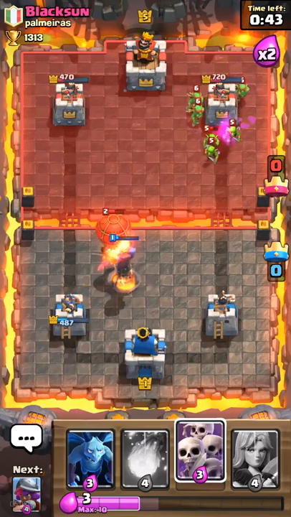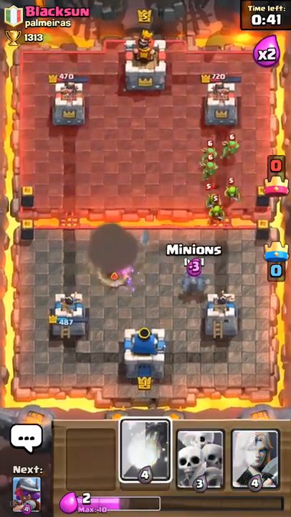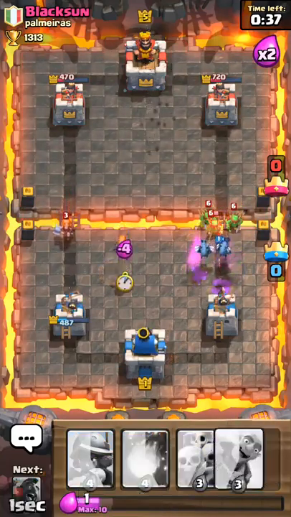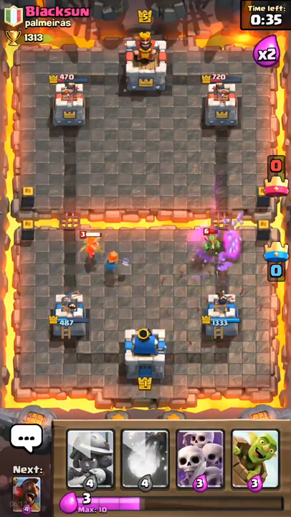And is that going to do any damage to our tower? No, it will not. Let's go Minions. Now he's going to do this. Let's go our own Valkyrie. He's going to arrow basically nothing.